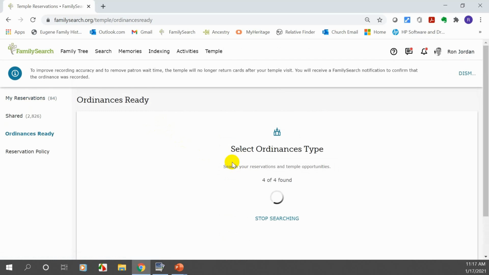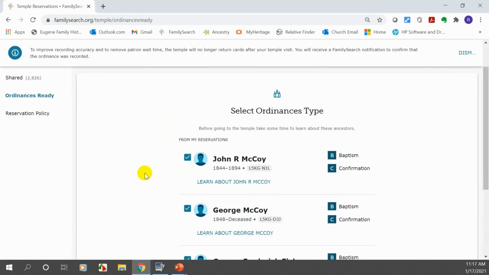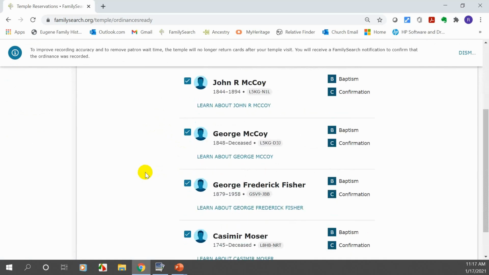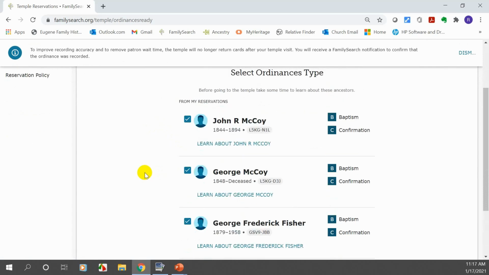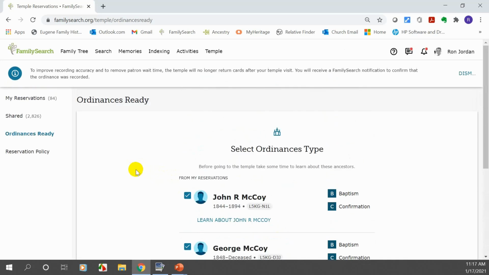The program will go in and look on my tree and find these people need baptisms. And you can click on those and it will go to the temple and you can print them out, or you can just go to the temple, depending on which temple you have, and they will give you the cards.